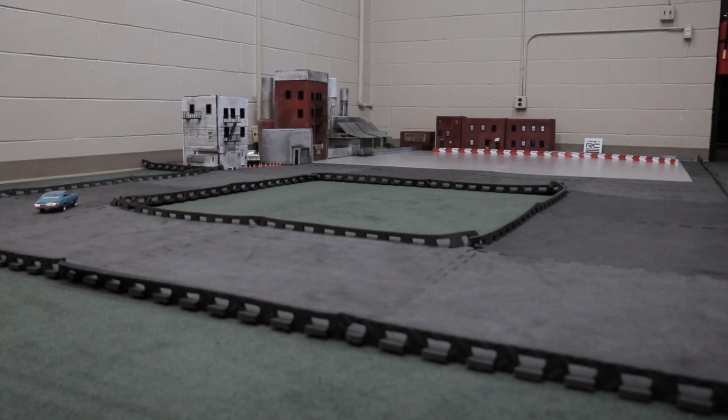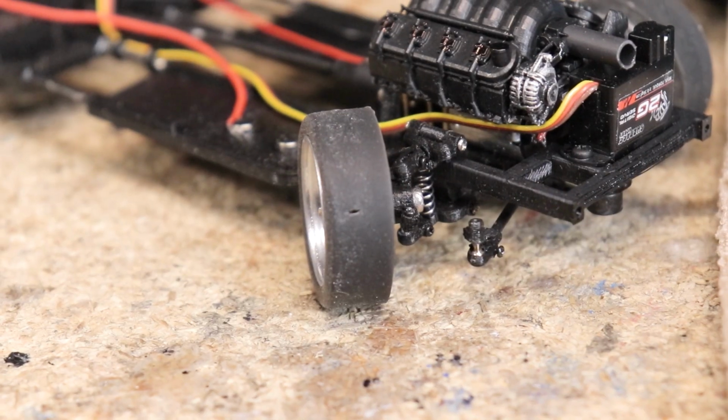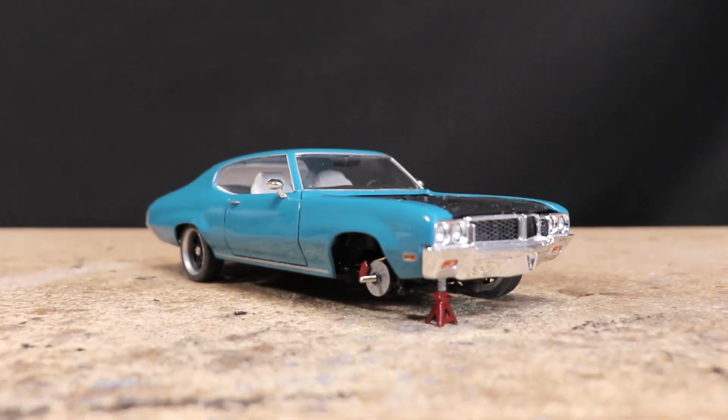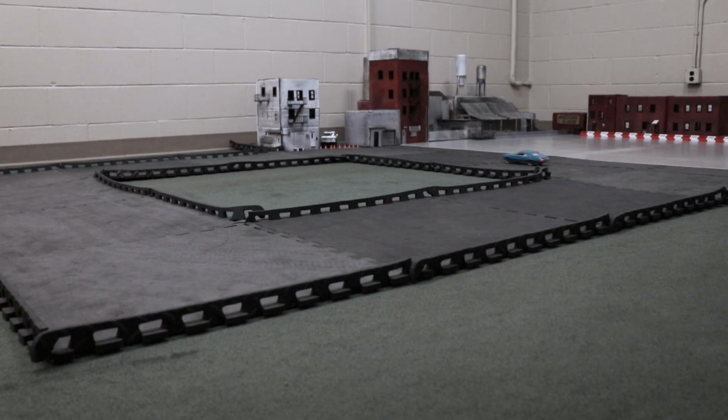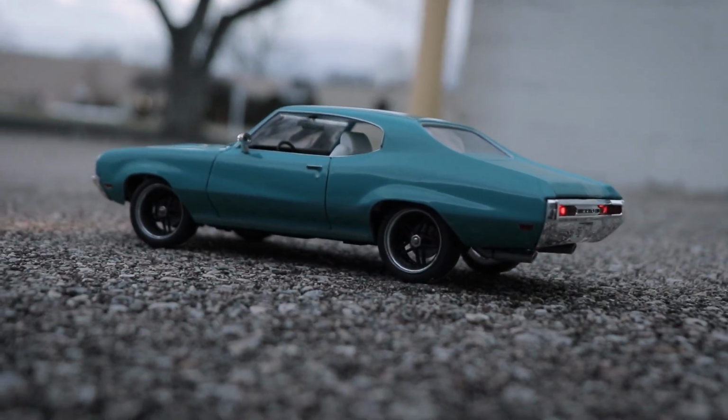Of course, more speed often means more problems. There was a little bit of carnage during the test drive, but that's just part of the hobby, and it's to be expected when driving cars this detailed and relatively fragile. I'm super happy with how this car turned out though, and I'm definitely looking forward to doing some more driving and builds using these same electronics.